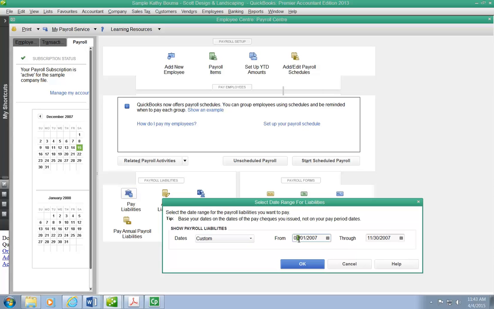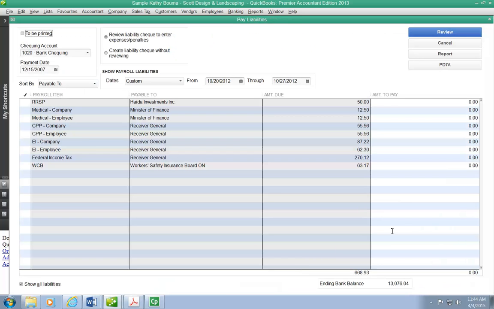In this case we've created a payroll, so we have some liabilities to pay from October the 20th of 2012 through to October the 27th of 2012. So we're going to pay the liabilities for that period.